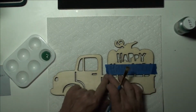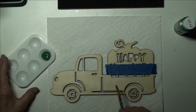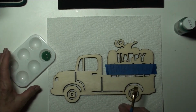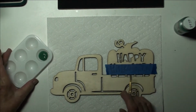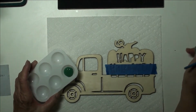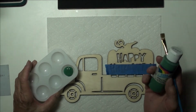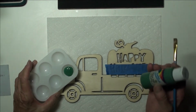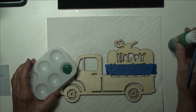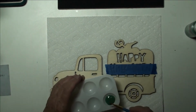Okay, so I put a piece of painter's tape here because I want a nice straight line under the pumpkin right to the bed of the truck. Most of the paints that I'm using are Apple Barrel, and this is an old one I've had forever, but it's still really good. Delta Cream Coat, and it is called Alpine Green. That's the color I'm going to do the truck.